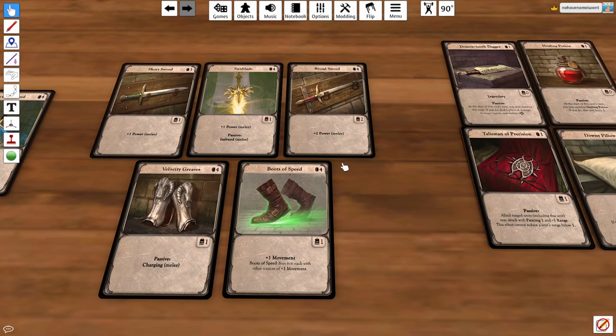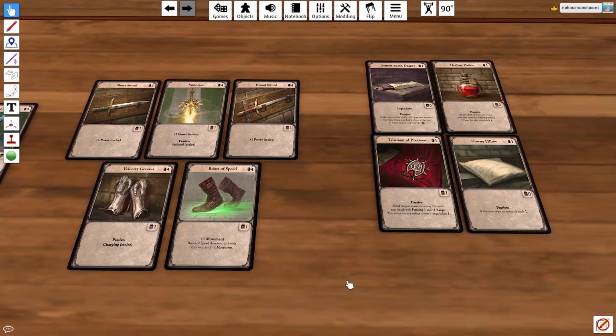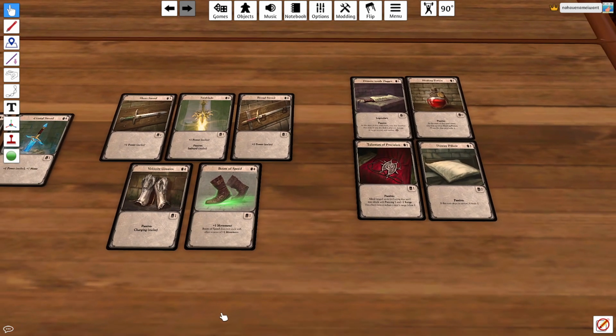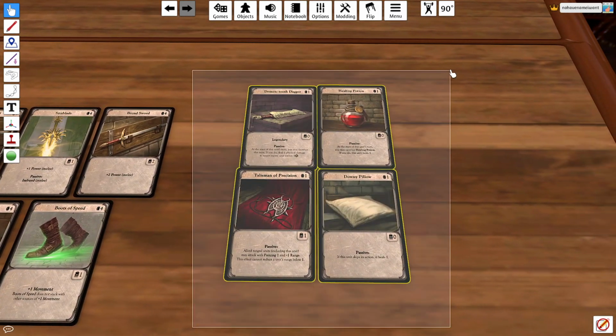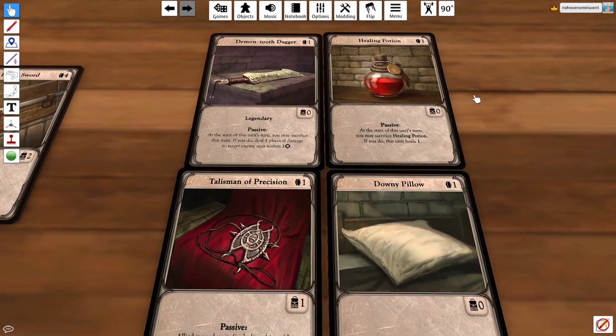Rat. He came in with his speedy Argog, with boost of speed and Velocity Greaves with Omni Slash, and he would just run into the enemy team round one, get a really good Omni Slash position, and then just Omni Slash and kill the entire enemy board. And then he would just call it a day. So boost of speed and Velocity Greaves work really well together because it's 4 movement charging, and that's really scary, especially on a hero.